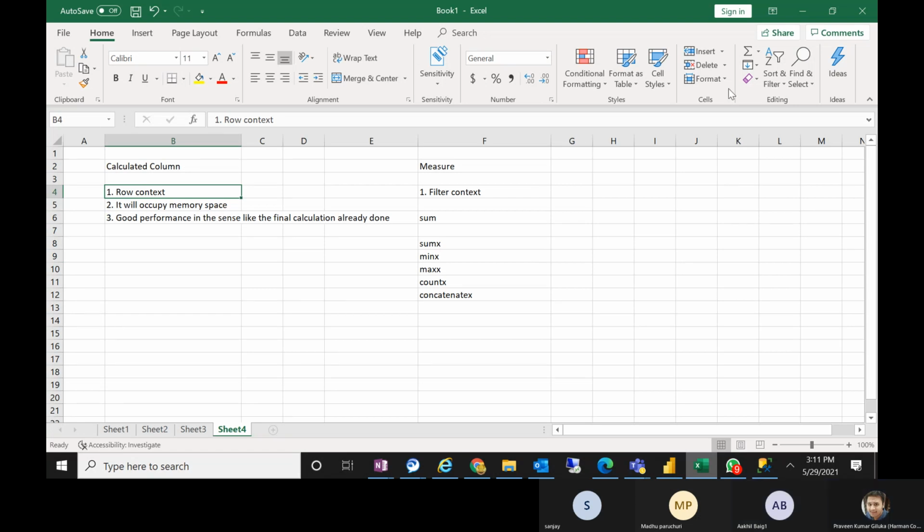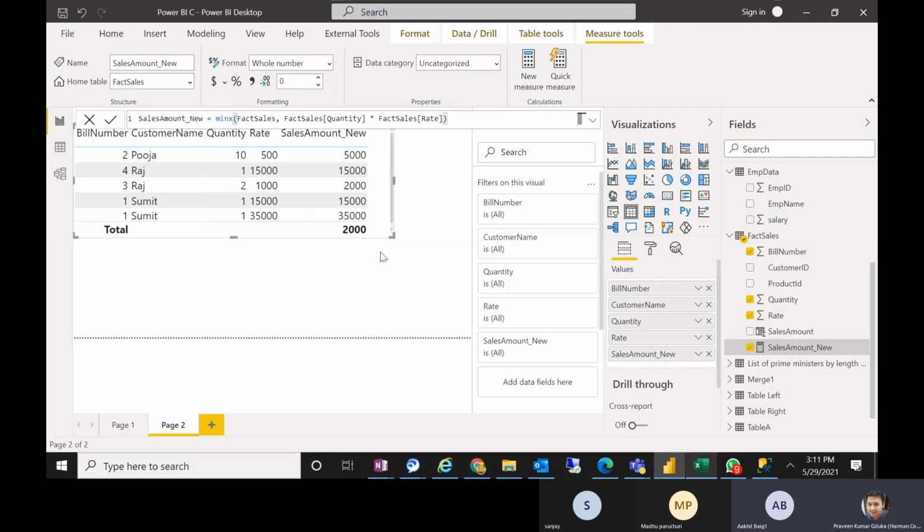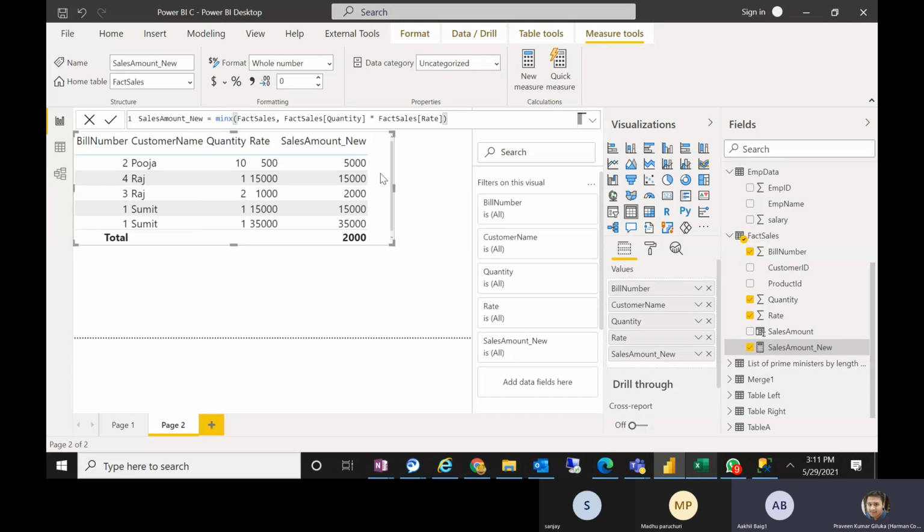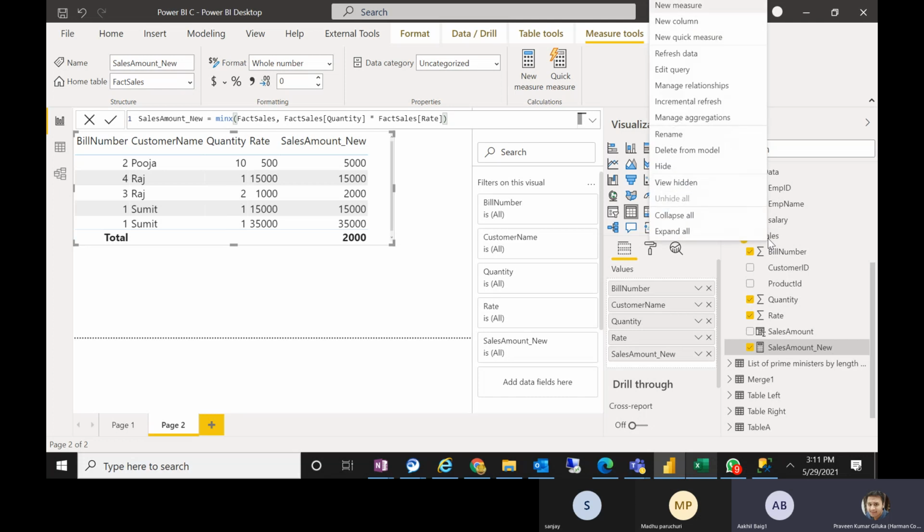Now I will create a new measure, and in this new measure, I will try to add all this quantity.